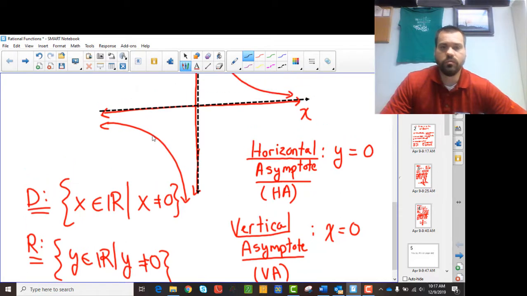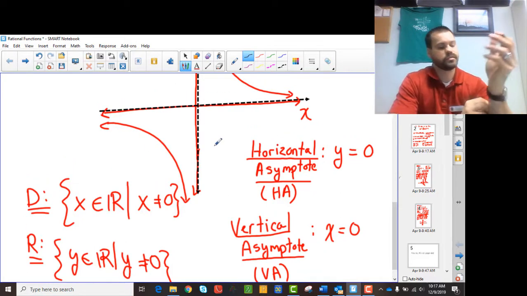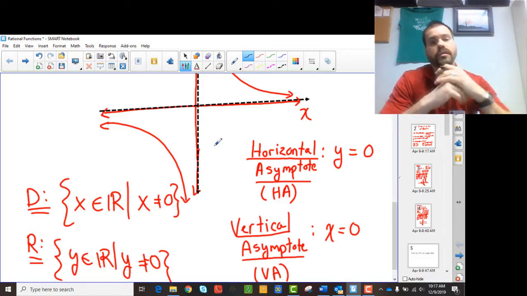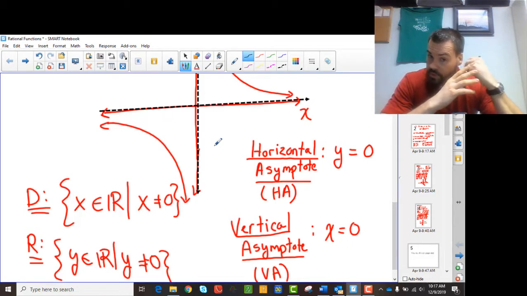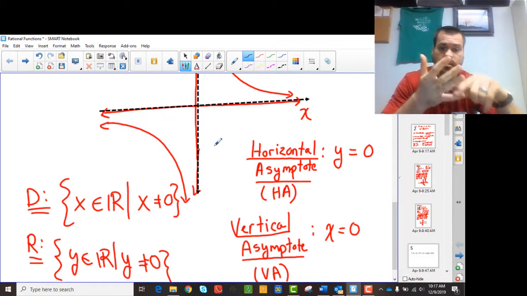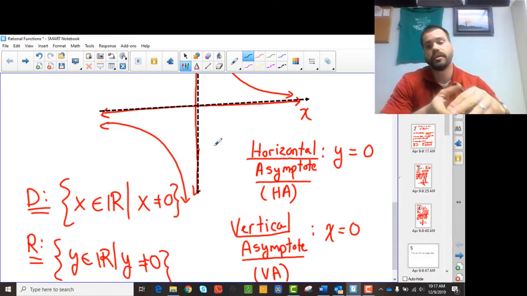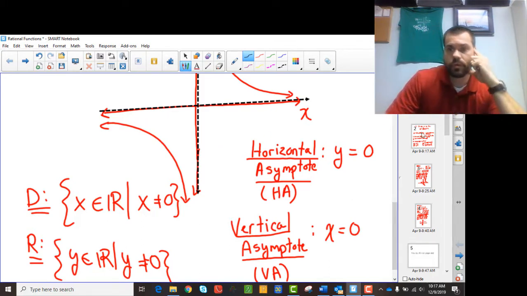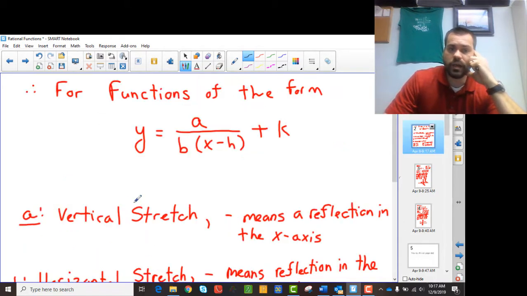Now if you move this around, you will get an x and y intercept. So if you can find the x and y intercept, and the question asks you to, then you can do that. But there are none in this particular case for this particular graph. So the basic graph has a horizontal asymptote, a vertical asymptote, and a domain and range, and they're all centered at this point around 0. Okay, so then the question is, well, what happens when I do change a, b, h, and k?